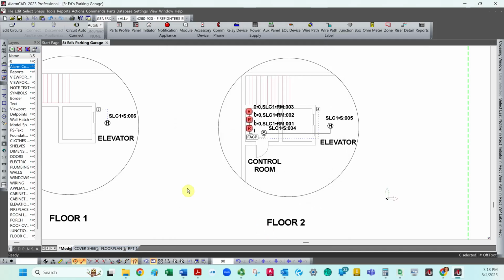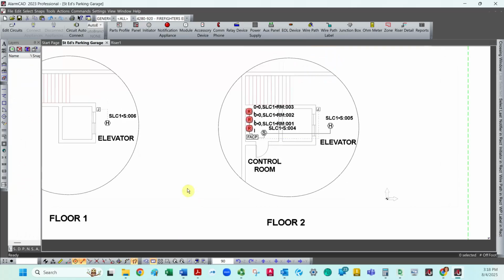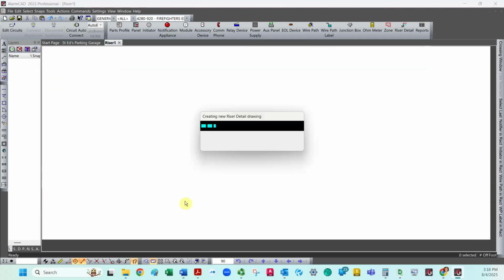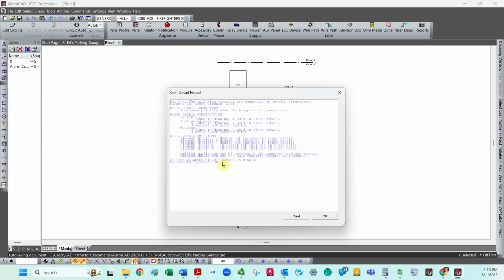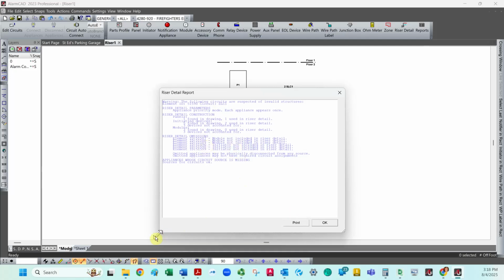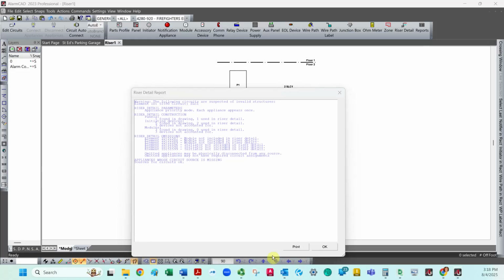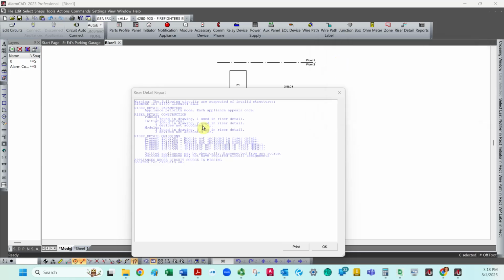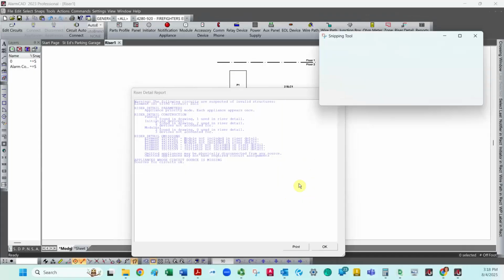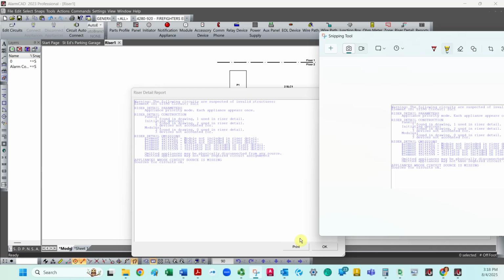Now it's something that I should set up probably in the template, but you may not like yours that way. It always creates a new file. So what we're going to do is take a picture of that. Now this is going to show our errors, and he says always take a picture of that. These are the 3 modules that are not included in the riser, and these are the IDs. So what Dennis was doing is taking a snapshot of this. I use my little handy dandy snipping tool, and you can just type SNIP and pin it to your taskbar. This is a really sweet thing. I'm just going to say OK.